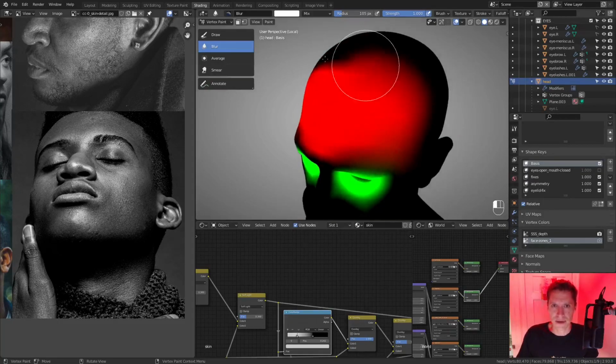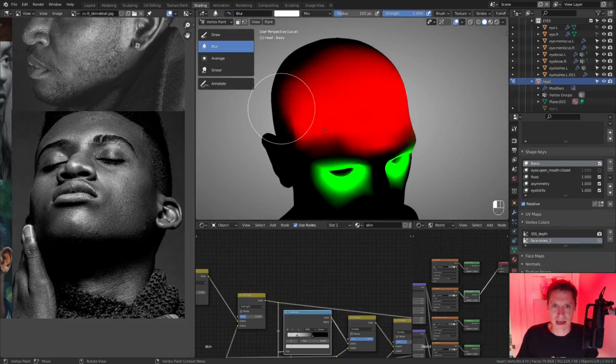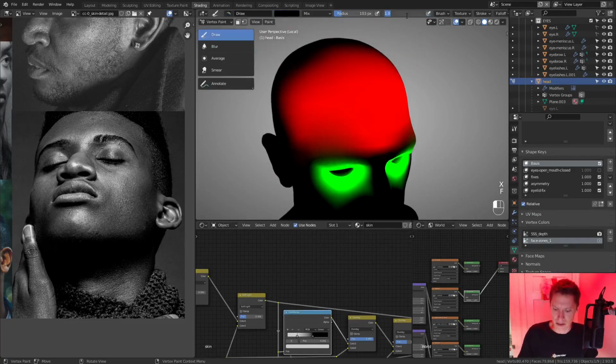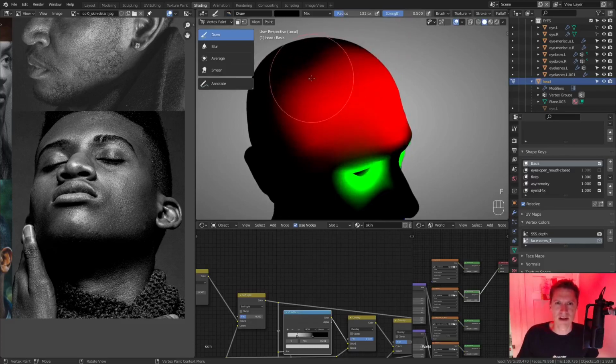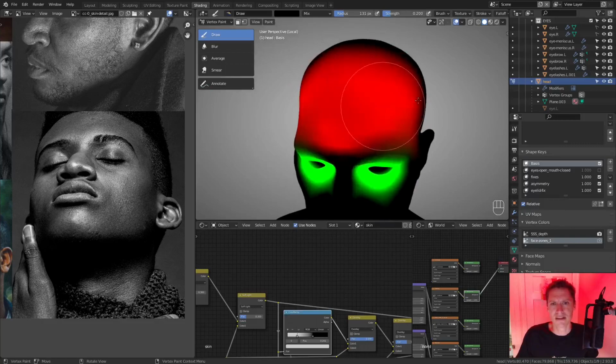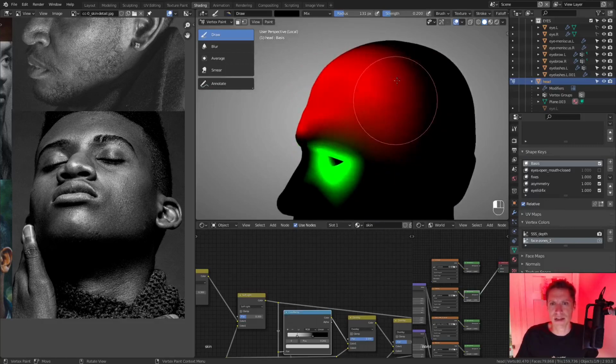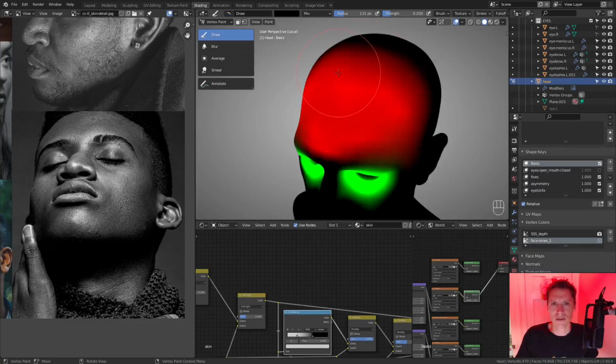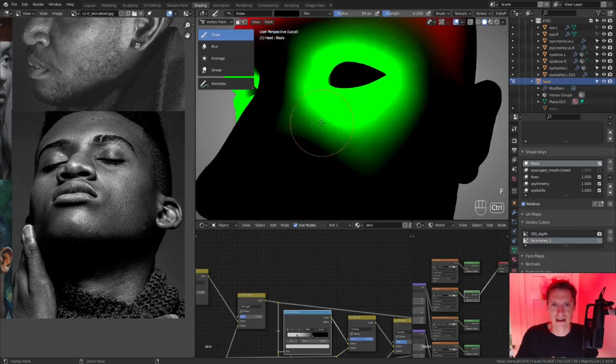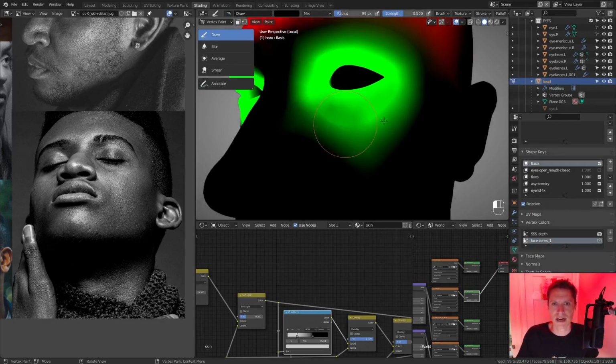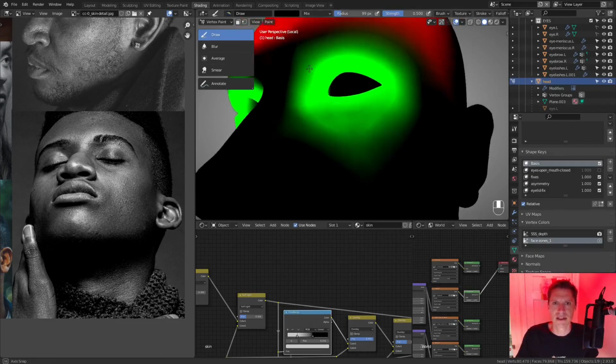I do like to feather these out a fair amount, and maybe even grab a black color and paint at a lower strength, like 0.5. Maybe even less than that, like 0.2. And you can vary this up a little bit if you want, or feather it out as your portrait needs. And then down here, I think the green is a little bit strong on the lower half. So let's take that down, strength of 0.5, and just kind of paint a little bit of that out.